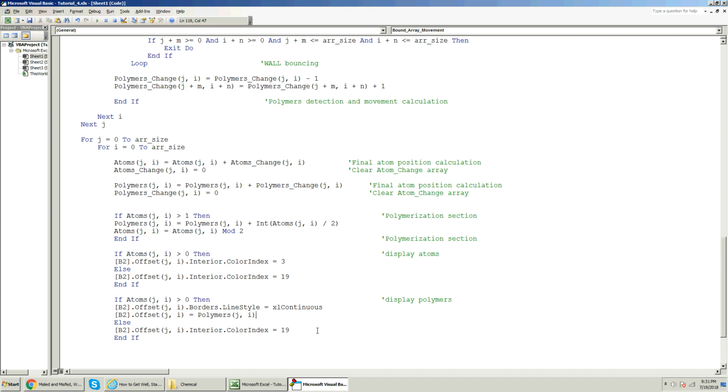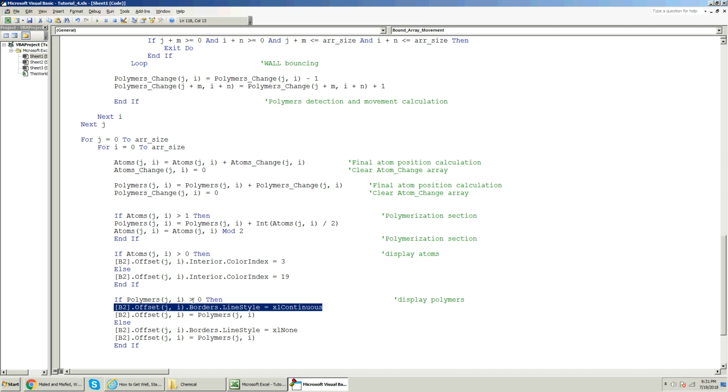Let's take this and add it here and say none. So if polymers at J or I is greater than 0, then we do this, insert borders, and also in the cell write down the number of polymers.